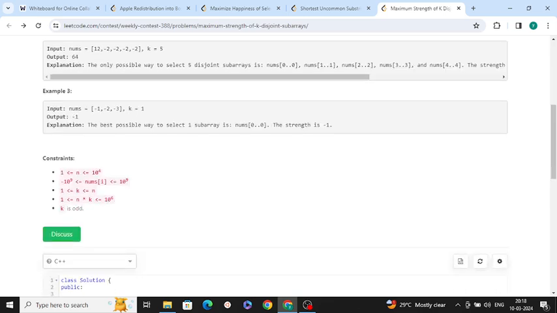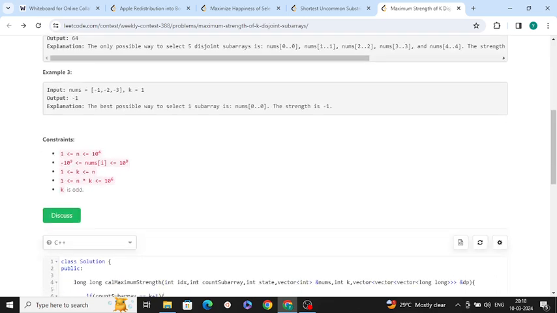So here, first see the constraint. Whenever you see the constraint, you get to know which is the best approach that we can use for the particular problem. So here you can see that n into k is 10 to the power 6. This is the reason why we are applying DP here. If the n value might be 10 to the power 5 or something, then we won't be able to apply DP because O(n squared) DP fails here. So n cross k is 10 to the power 6. That's why we are applying DP.